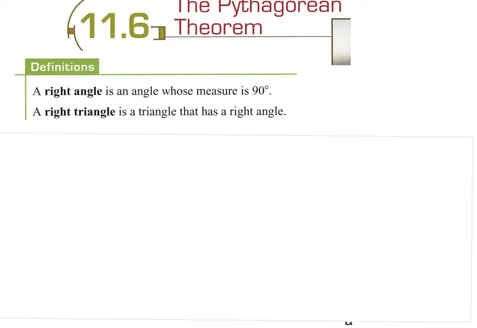A right angle is an angle whose measure is 90 degrees. Hopefully you already know that. So then a right triangle has only one right angle. The reason it has only one right angle is triangles only add up to 180 degrees. And you need 3 of them to be a triangle. And if you have 2 that are 90 degrees, you're already at your max. So the triangle can have at most one right angle, and it is considered a right triangle at that point.